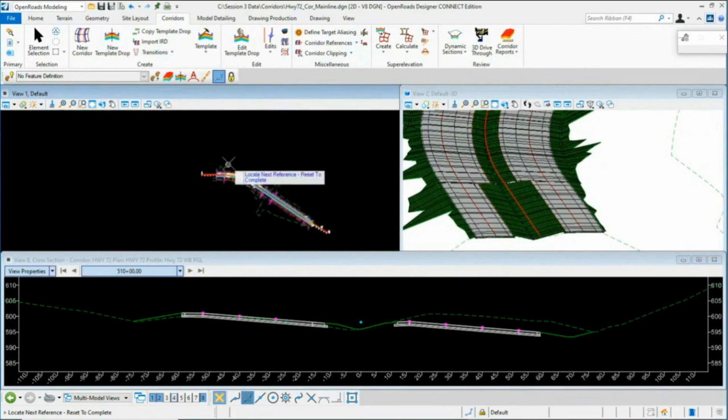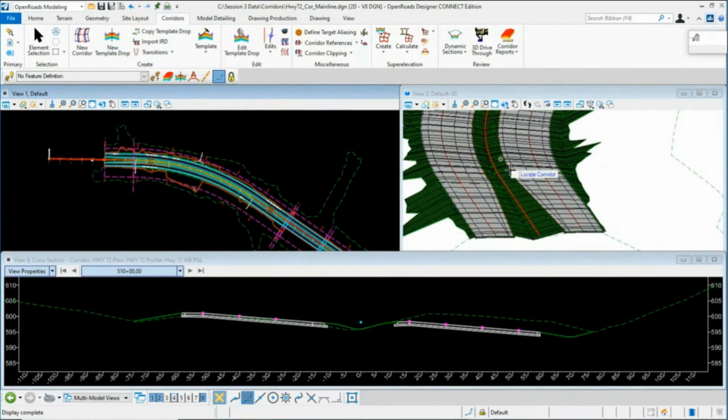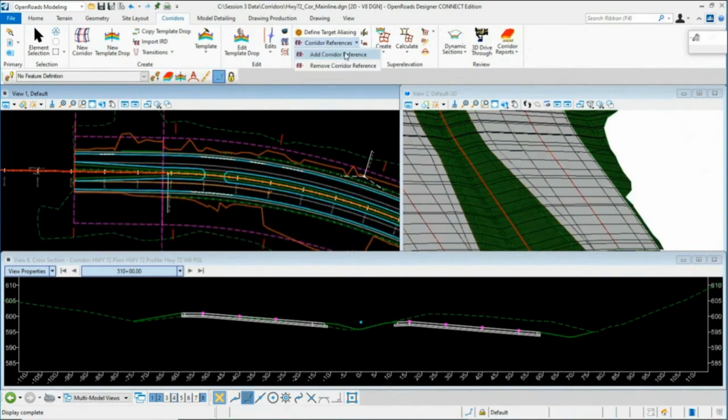Okay, so now that I have my geometry selected, I'm going to right click, and it should widen out the corridor to that location horizontally. So it's going to find those graphics, it's going to move the template points and the corridor out to the proper horizontal location. But in order for that to work, you have to use this add corridor reference tool in that context. Now we could also use point controls there as well.